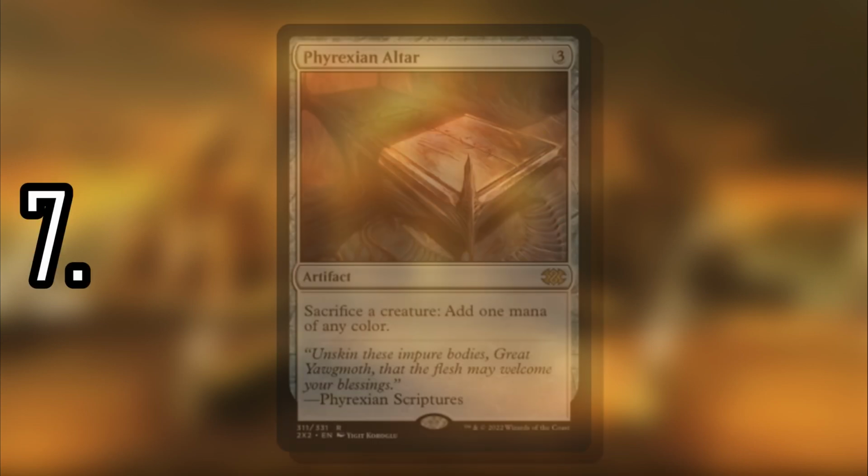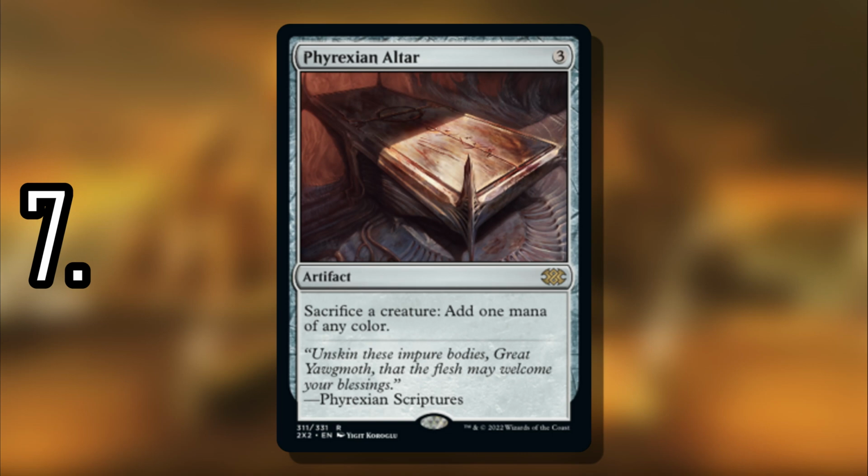And then number 7, we have Phyrexian Altar. I would say this is in the same category as Mana Vault. A good quality artifact, you know it's been reprinted before, but Phyrexian Altar, specifically in Commander, there's a very high demand for it. It's not just for combos, it's just a great practical sack outlet. You sacrifice a creature for 1 mana of any color. That's useful so long as you have a consistent supply of creatures.